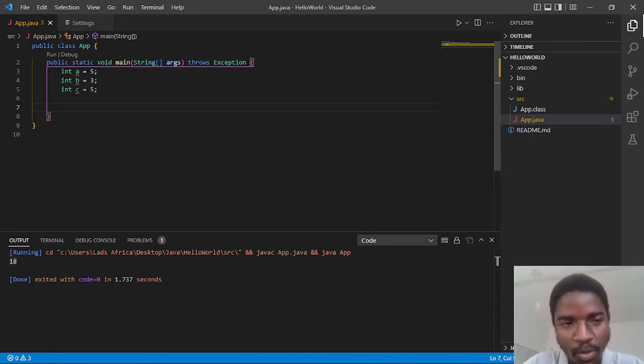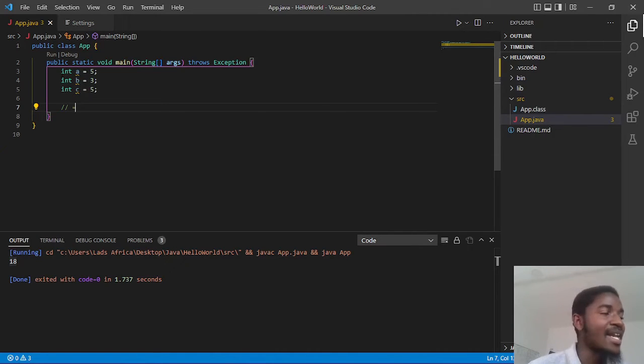In these comparison operators, the first operator we need to look into is equal to. When we are assigning values to a variable, we use the equal sign like this. But if we want to compare the values to see if they are equal, we just need to add another equal sign to the operation, like this.